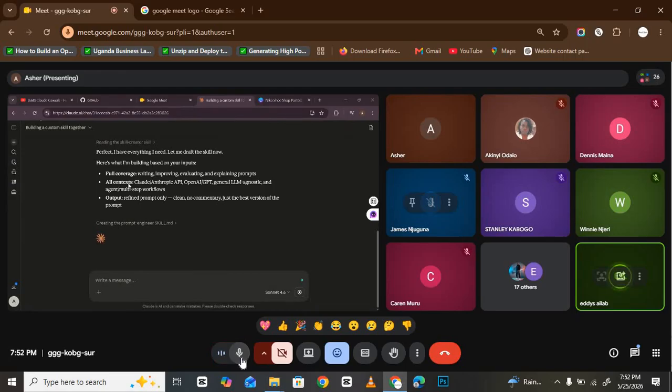As it's doing that, I just want to add that creating a skill on Claude is more of a conversation that you have with Claude. If you want to create a skill on any issue you're having with AI, whether it's prompting, that is prompt engineer, or a skill that helps you design things in a certain way, it's a matter of conversation.